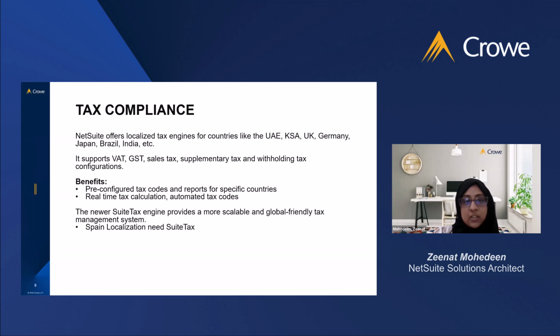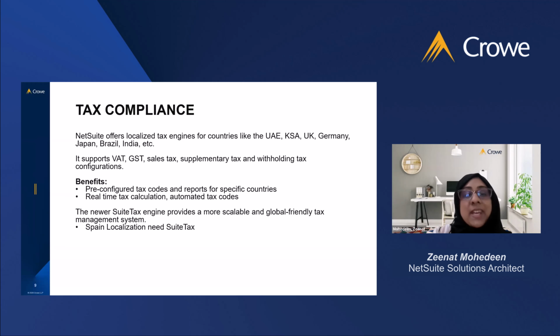This International Tax bundle supports VAT, GST, sales tax, and supplementary tax. Supplementary tax is another bundle that handles the reverse charge, which the UAE, KSA, and the Middle East use, and European countries as well, but they call it intra-community tax. Then we have withholding tax as well, which is on NetSuite by just installing bundles.